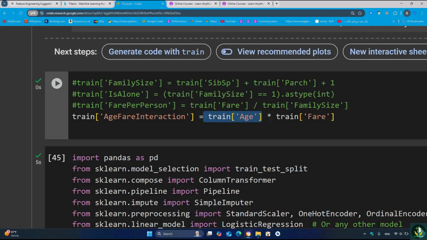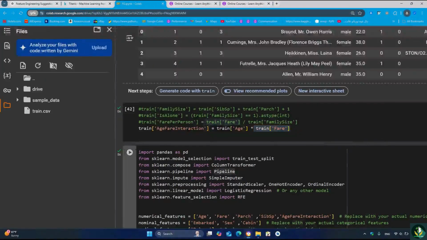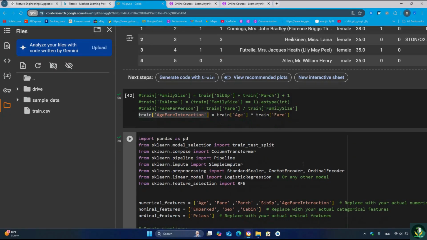After trying many new features, I found that just this age fare interaction feature improved my results. And this feature actually is a numerical feature. If you don't know the type of any of these new features, you can ask ChatGPT to tell you the type of each one of them.